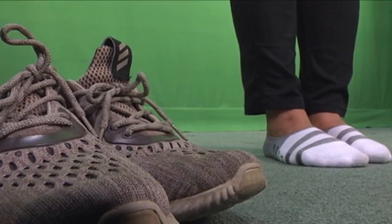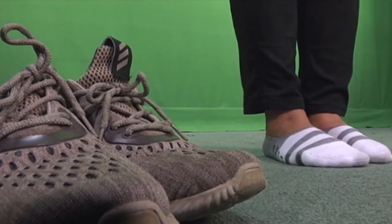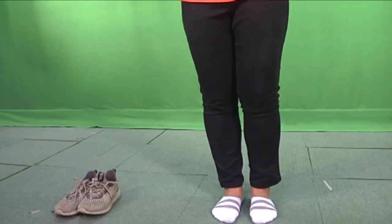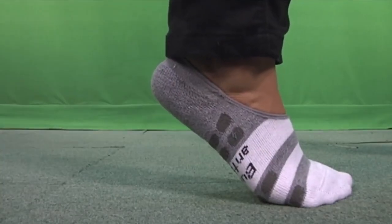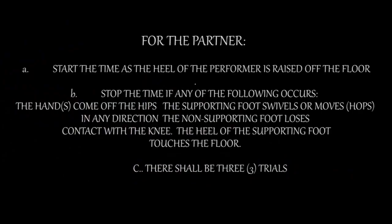For the performer, remove the shoes and place hands on the hips. Position the right foot against the inside knee of the left foot. Raise the left heel to balance on the ball of the foot. Do the same procedure with the opposite foot. For the partner, start the time as the heel of the performer is raised off the floor.